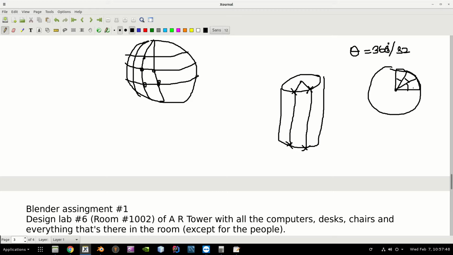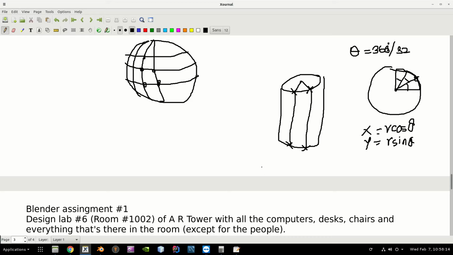And once you find this angle, you need to find out these corner points, and they can be easily done with trigonometry if you know that, because the coordinates x and y can be found with x equal to r cos theta and y equal to r sin theta. Okay. So if you know these formulas, the task is not really that difficult.